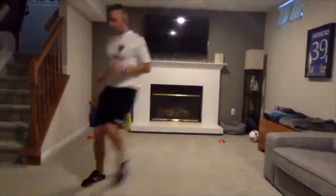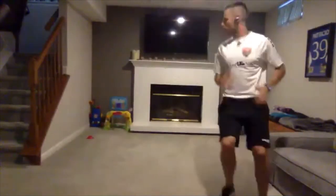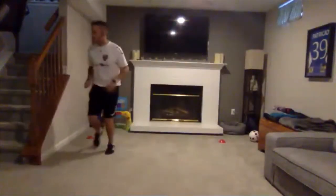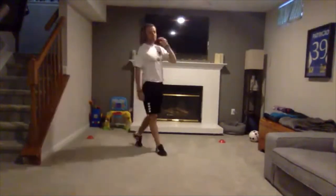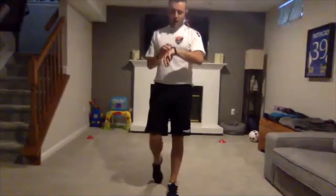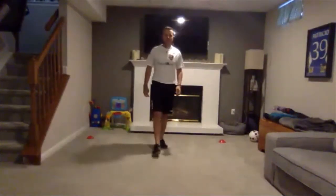Nice and easy, just get the body moving. Make sure we're getting those arms, checking your shoulder if we're going backwards. 3, 2, 1, time.